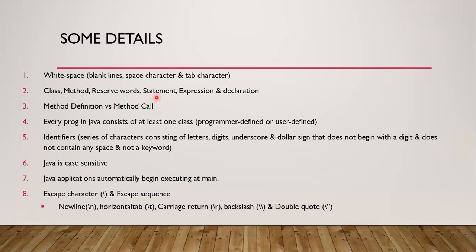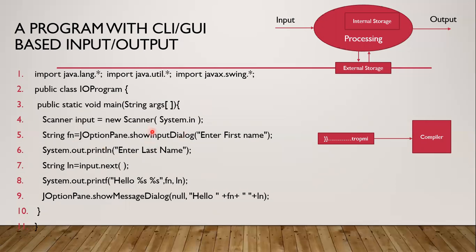Statements: anything that ends with a semicolon is a statement. Expression: an assign expression. Whatever is on the right hand side is going to be assigned to the left hand side. So this is an expression. Declaration: certain things are being declared. For example, in this line, two things are happening. One thing is we are writing the string fn, we are declaring it, and then we are assigning this into the fn. Okay, coming back to this model, input, we know there are certain input instructions here.